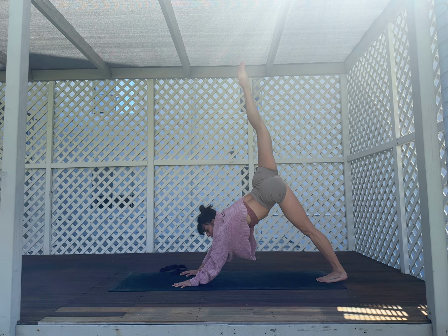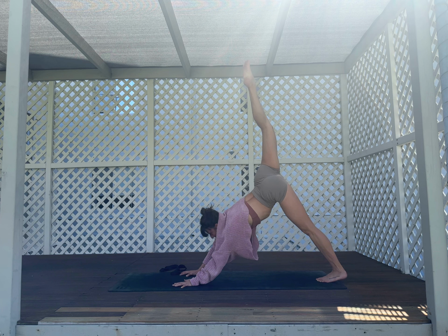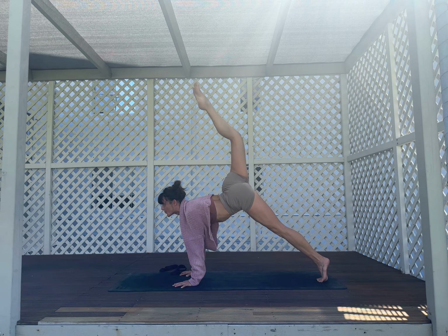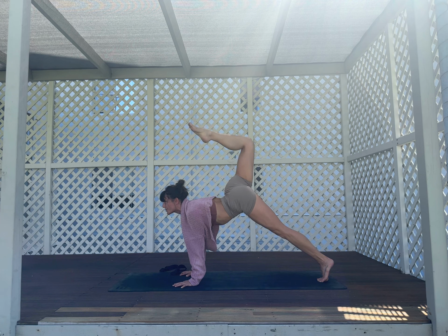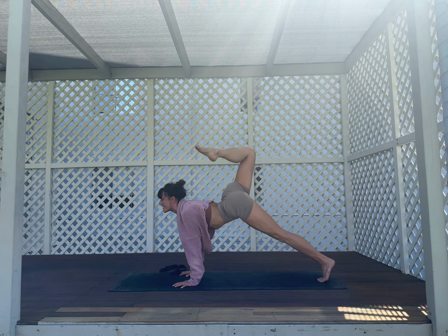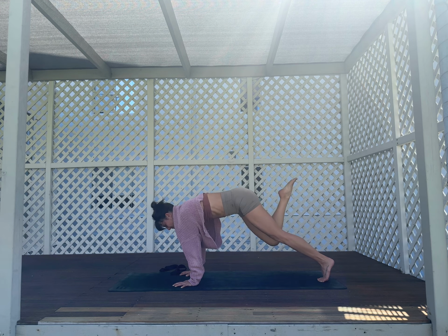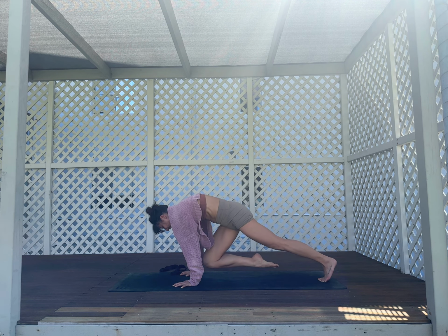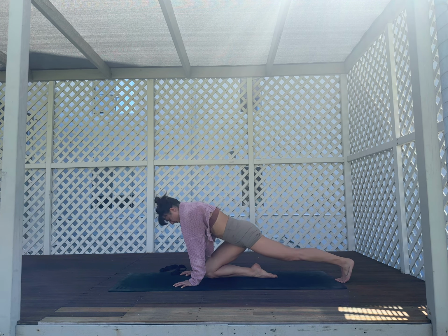So if you've never done a scorpion charge before, come into a high plank, so shoulder heads beyond fingertips, and then we create a scorpion tail. So bring the big toe on the right foot towards the back of the skull. Open the throat as though you're looking like a scorpion about to charge. Keep leaning forward, shoulder heads beyond fingertips. And then right knee towards nose. Keep the shoulders where they are, dome up towards the ceiling. Hold. Lower the right knee and right shin behind both wrists.